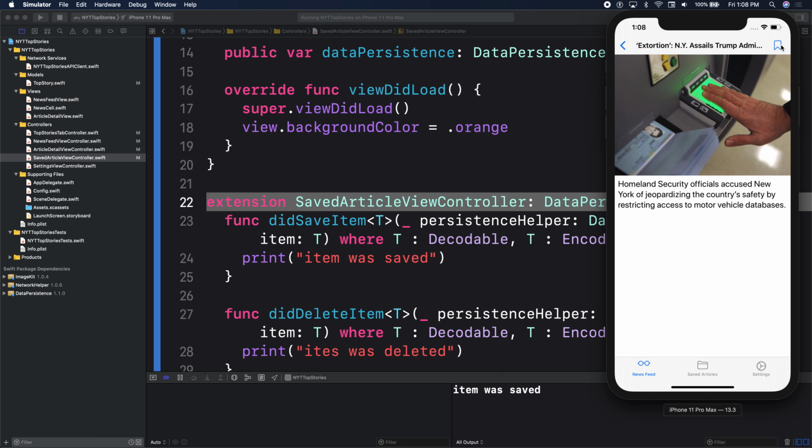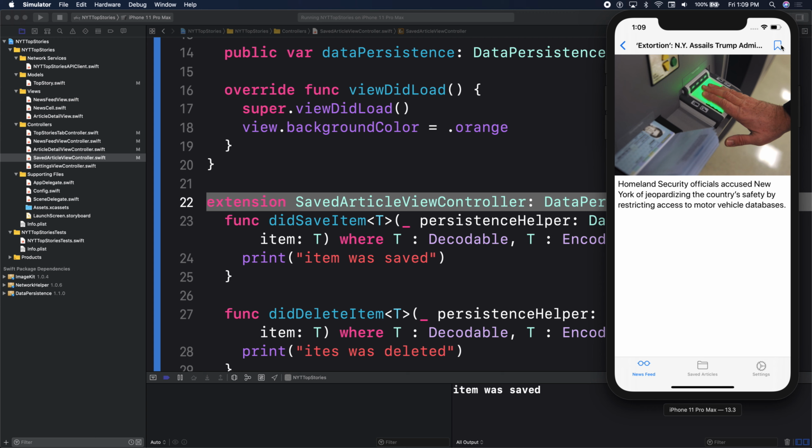This is like magic code, as opposed to going to the controller, writing view will appear, and saying every time you view will appear, reload my data. That's something you do if you're in a hurry and want some quick code. On Tuesday, if you do this, that's fine, but aim to do it using delegation instead of reloading your entire controller every time. Everybody with me? Okay. Not magically, we wrote the code. That's why we're still talking about it. It's magic, but it's not magic.